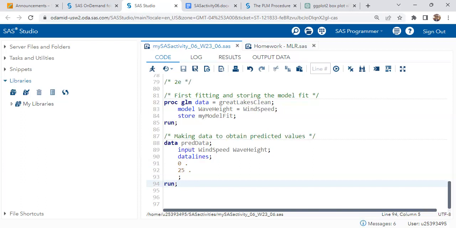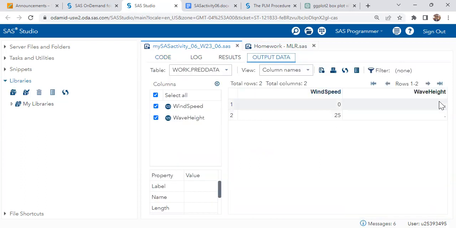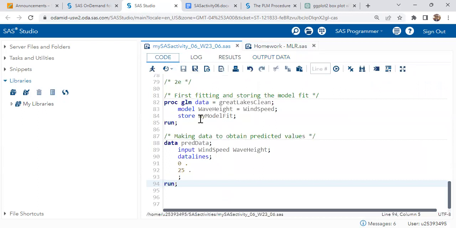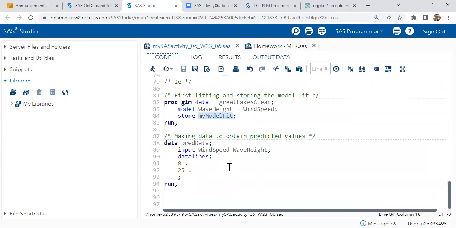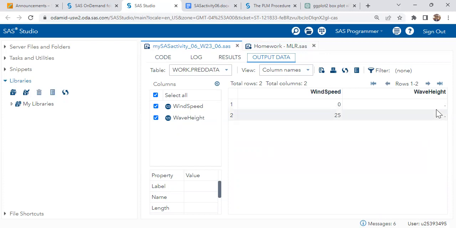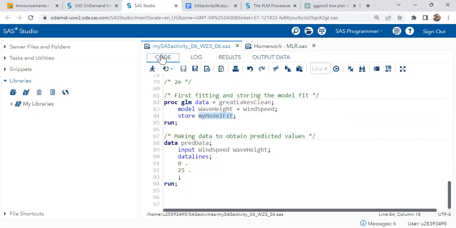So we have this data now. Okay, and if you look at it, you can see how it has wind speeds, but the wave heights are missing. So then we're going to call on SAS to say, hey, use that linear model that we fit before, my model fit, to fill in the values here for the wave heights. Okay, we're going to get predicted wave heights that way. So how we do that is this process, and I wasn't familiar with this terminology, to be honest, before I read the SAS documentation. This process of filling in these missing values with predicted values is called scoring a data set. That's what the SAS developers call it. Okay. So we're going to score that data set here.